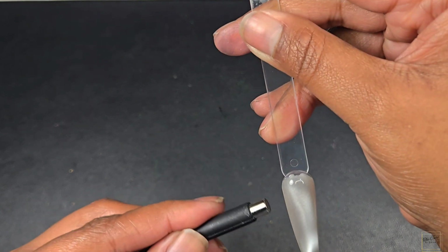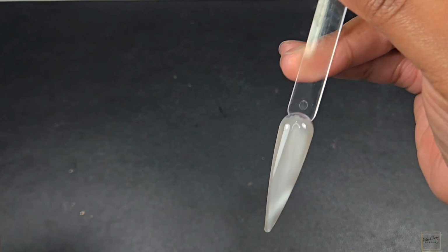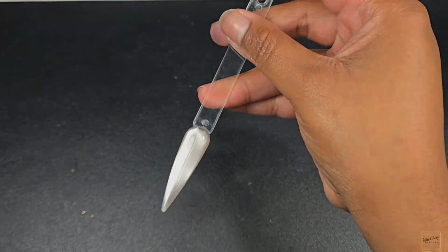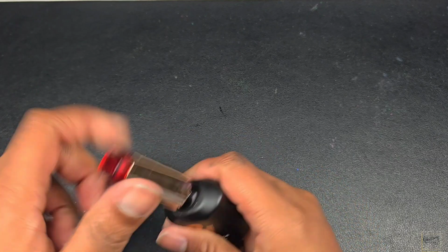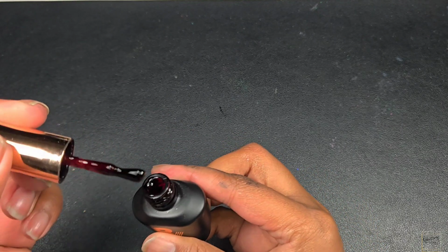I'm going to move all the particles to the center and cure for 30 seconds. I want to show you a little trick. So this is a jelly color. I have tons of jelly colors. This one just happens to be red. I mean, we are coming up on Valentine's Day.